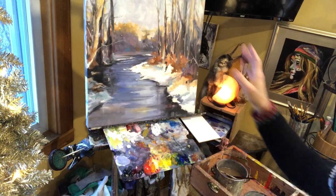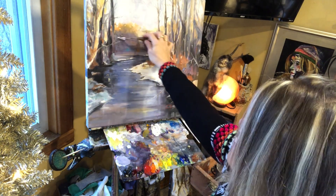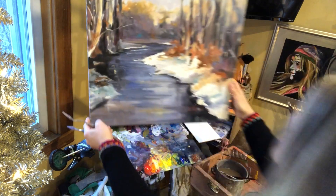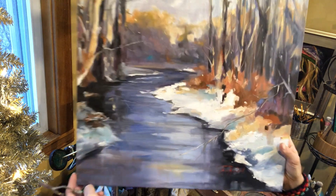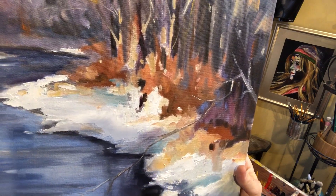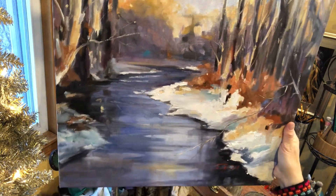In this painting here you can see I used the palette knife to do some of these little bitty branches. I also used the thick palette knife to do a lot of this snow to get those effects. There was palette knife used in this painting for effects I could not have gotten any other way — like these snow clumps. This is just one swipe, just like birthday cake or putting cream cheese on a bagel.